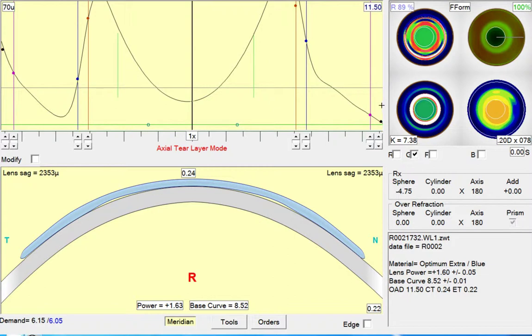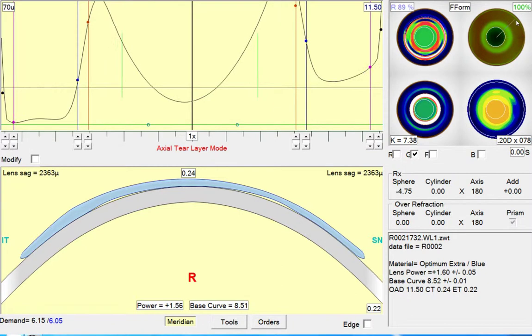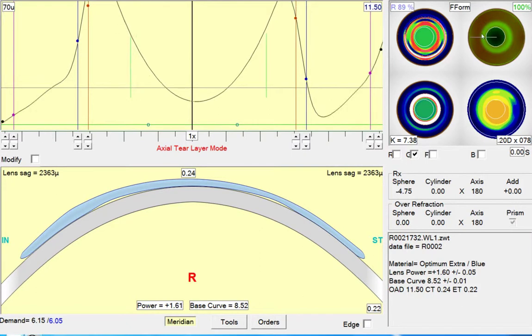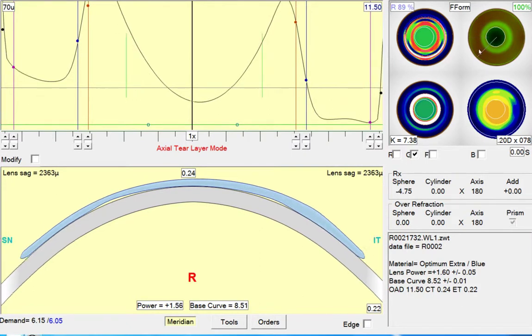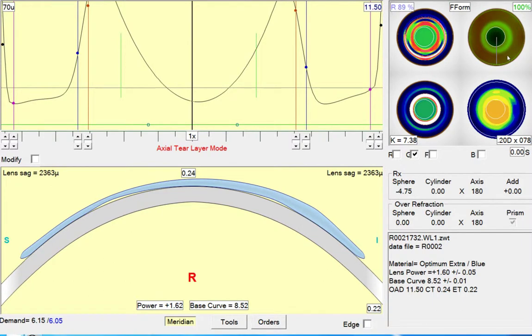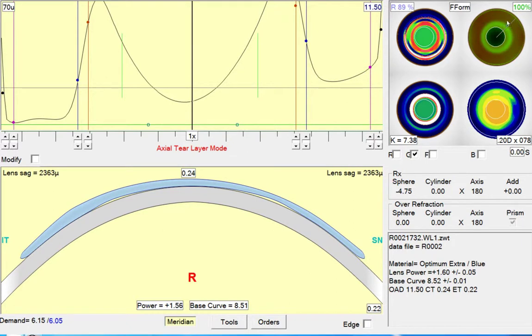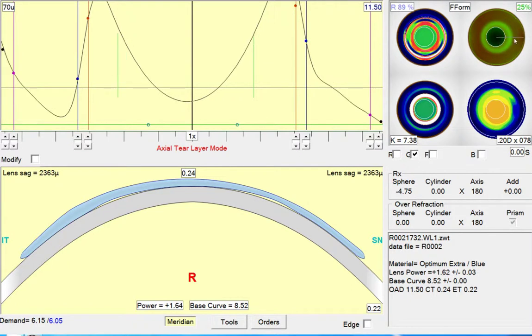Anytime you change the base curve in an ortho-K lens, even if you're in 100% mode, it is a good idea to click through the different meridians to make sure that everything is pretty uniform. This looks pretty good. I think there might be just this one oblique meridian here where I would give it one more click. So since we only want to adjust this meridian here, we'll go into 25% mode, click up one time, and that should make everything very uniform all the way around now.